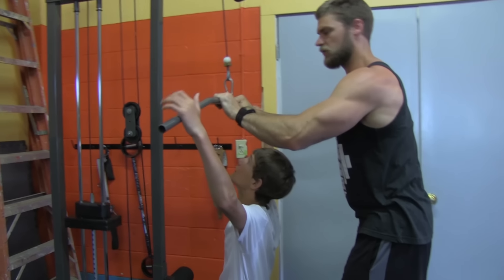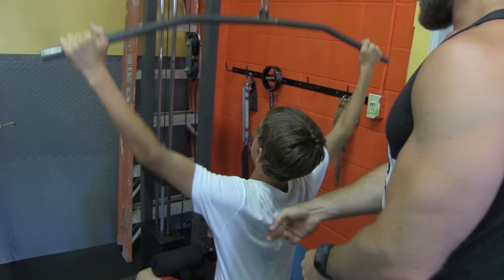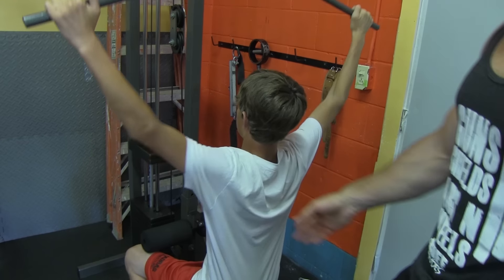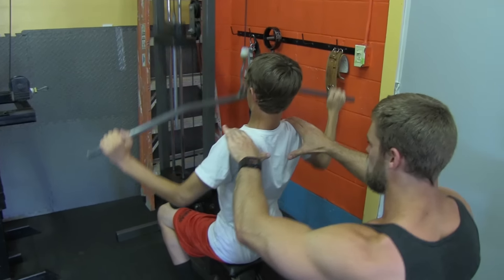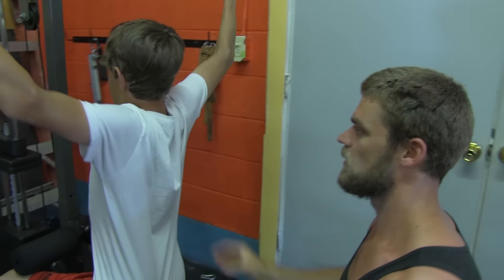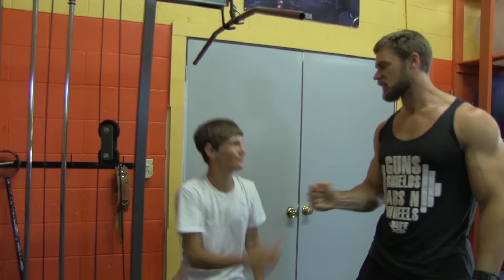I'll bring it down — same hand grip. Pull the shoulders. Now squeeze my fingers as you bring it down — squeeze and back, chest up. See the difference? Nice stretch, pull it down, chest up, squeeze. Right to the upper chest. Squeeze those shoulder blades back. Now it's the lats working right in here. Pull it down and squeeze, nice and still on the way up. Awesome — you just completed the lat pull-down. Let's move on.